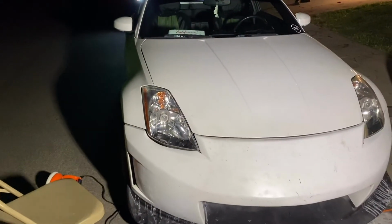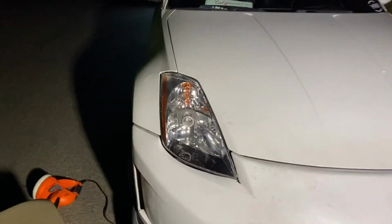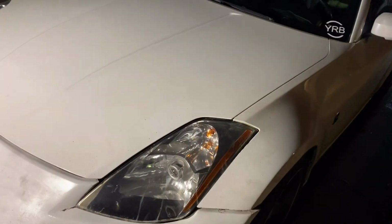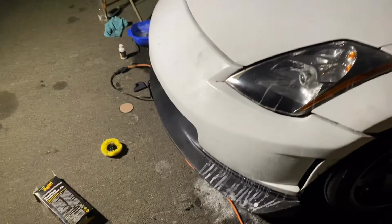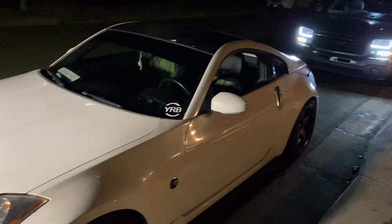All right, guys, we are currently done. We are finished with the product. Look how this looks. It looks really good, really clear. Shout out to Chava for helping us with the lights. But on this side, we have two drips of the acetone, and we'll try to get that off tomorrow. Today we cannot do that because we just cleaned them. But it looks good.